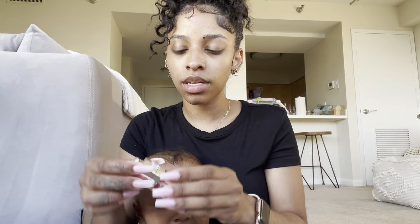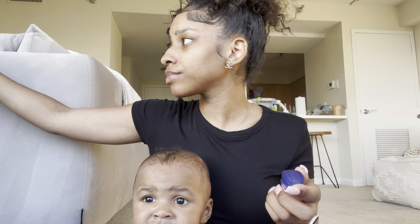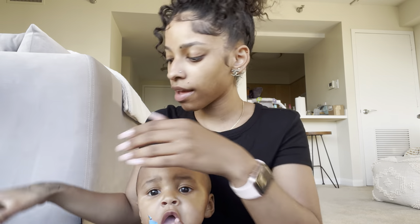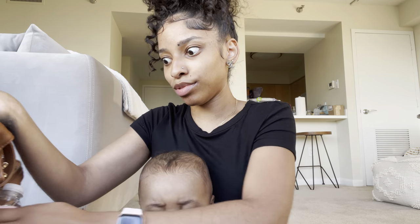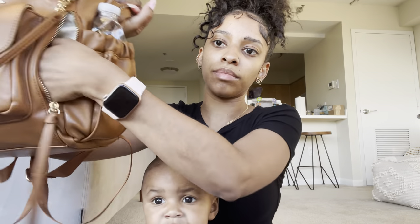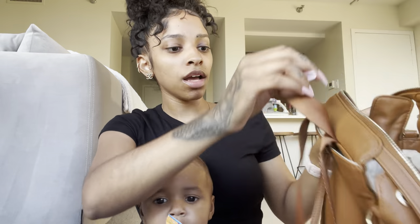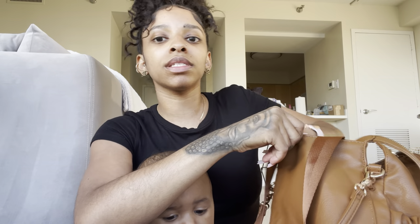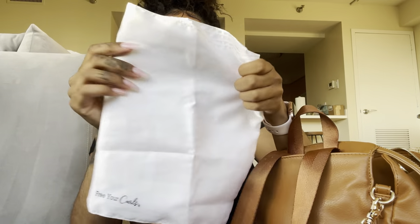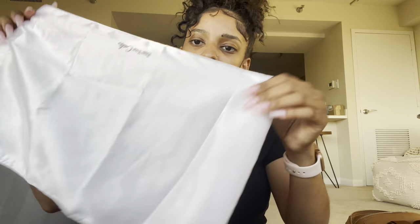There's an old wipe and some more lip oil — this is the Rosewood Dior, my favorite. And more Vaseline — gotta keep the lips moisturized. The pockets on the sides don't have anything because they're small and I never really use them. And oh wait, there's a pocket back here too.